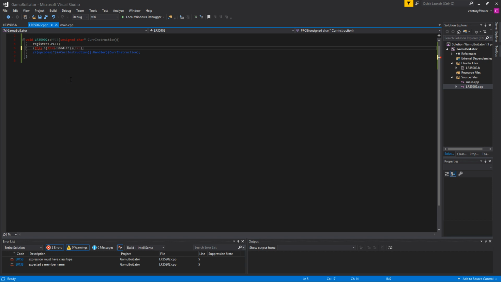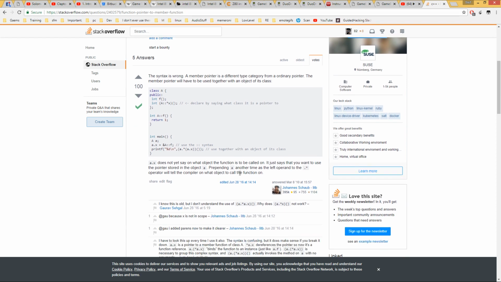Class type, what do you mean? Expected a member name? What are you on about? Preceding the parentheses of a parent call. I don't know what this means. Because X is not in scope.